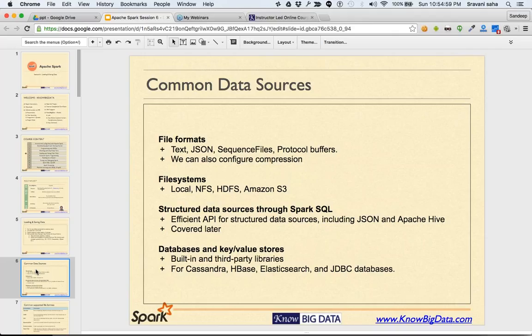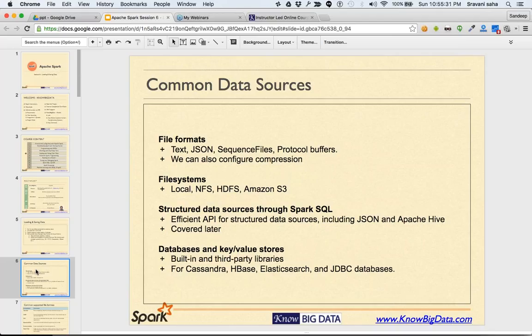We could load the data from structured data sources such as Spark SQL. It's basically an efficient API for structured data sources, including JSON and Apache Hive. So using Spark SQL, you can load the data from SQL databases.